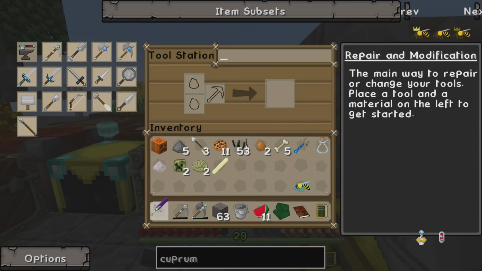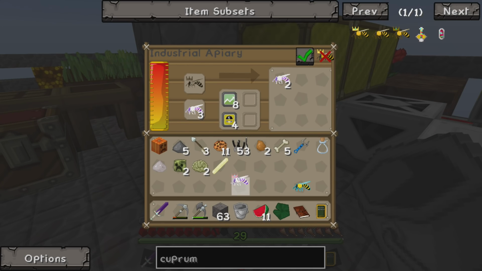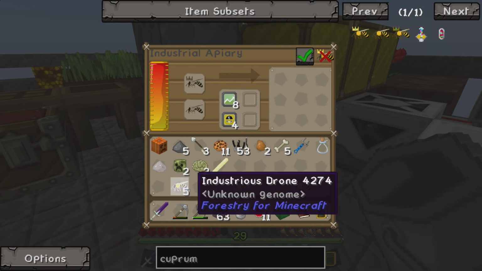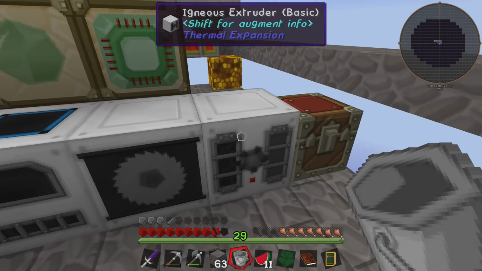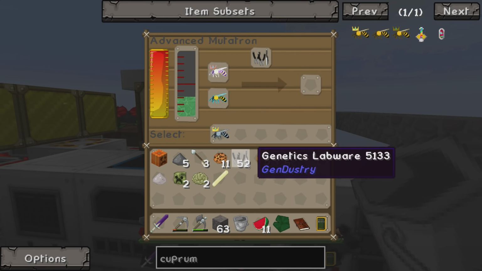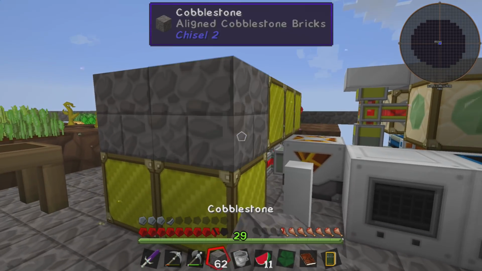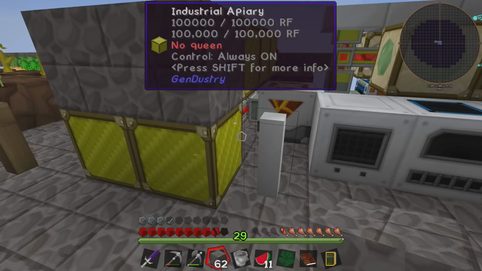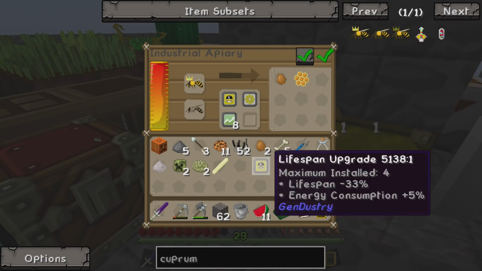Get the sword mended up right, reinforced 3, and we do have our princess. Well, unfortunately now, we have no queens, and we have no way to continue breeding those, which is terribly sad. Very terribly, pitifully sad. But on the plus side, we finally have our princess, we have our forest drone, we can get our Stannum queen. I think that we're going to put it in here, though, in this industrial apiary, right next door to this other fairly useful industrial apiary.